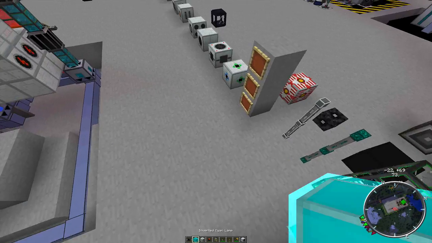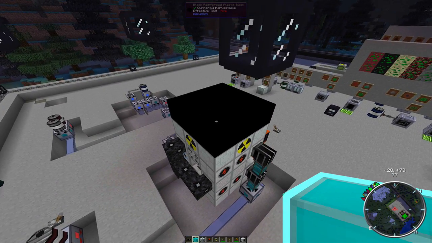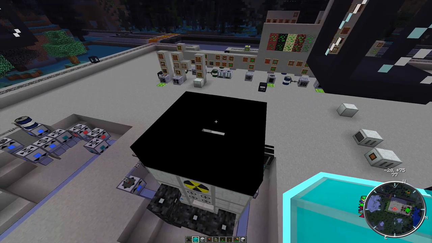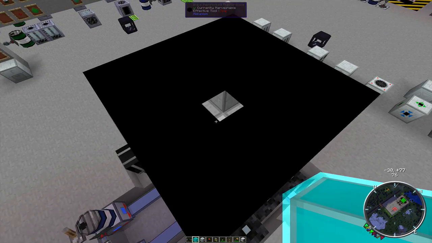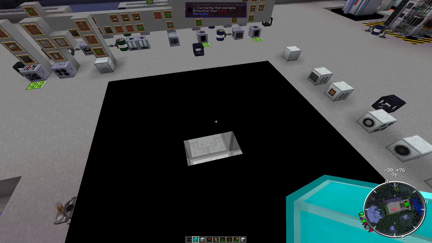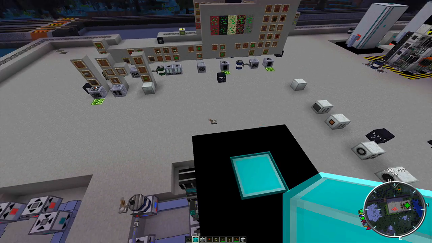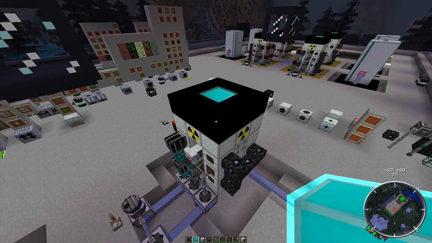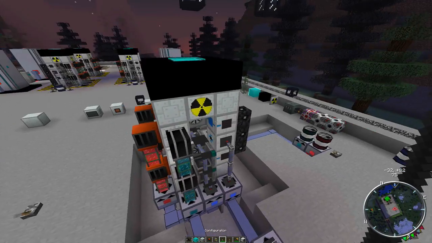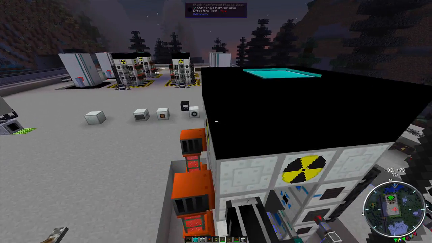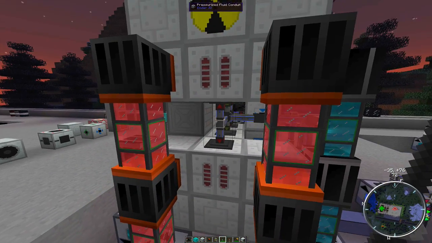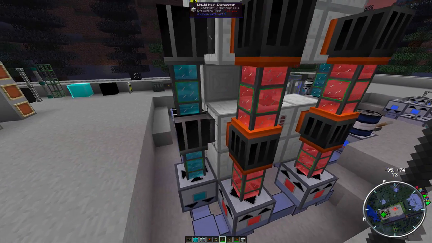Okay, then I'm using a cyan inverted lamp from Project Red. And you could actually put some redstone circuitry down there if you wanted to, to make the light respond to signals or whatever, depending on things going. Okay, so we got the top built. Pretty cool, pretty cool. Okay, so how do I cover this? This looks pretty funky in there.